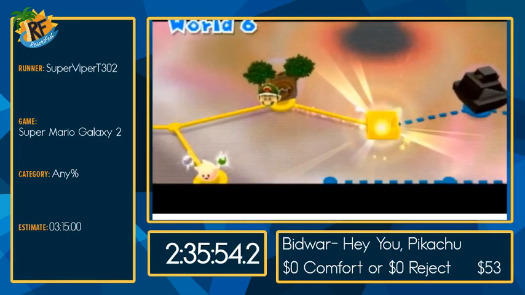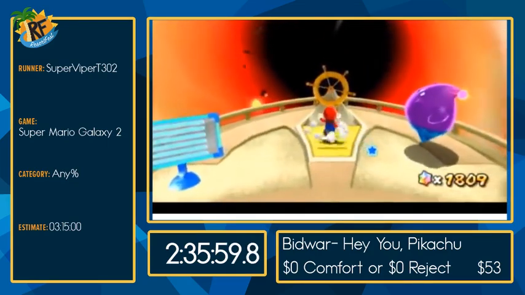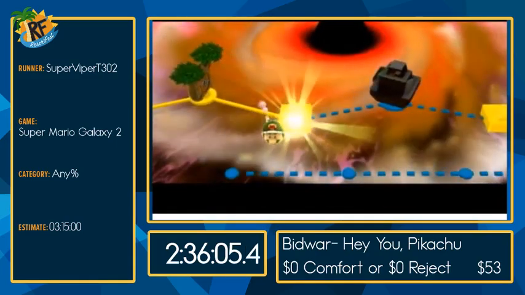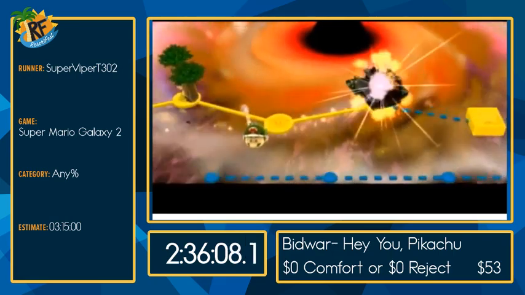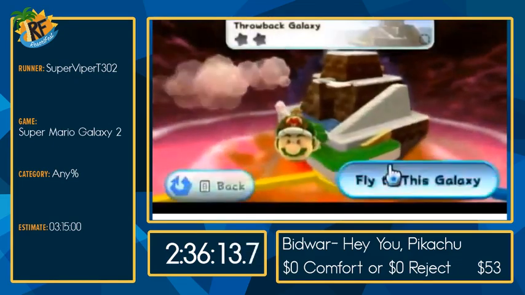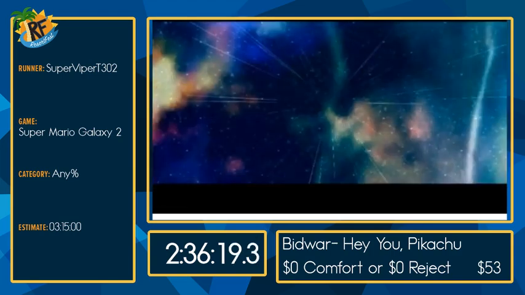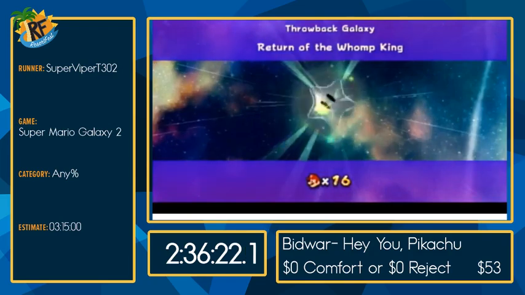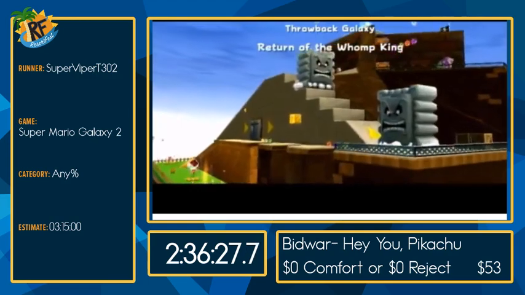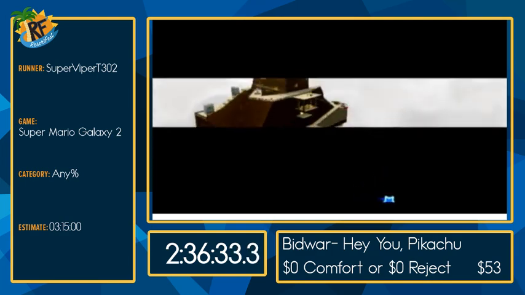So now we have access to Throwback Galaxy, and for those of you who have played Super Mario 64 or watched the SM64 Odyssey runs or whatever, you probably recognize this level. This is Throwback Galaxy, kind of a tribute to Whomp's Fortress from Super Mario 64. It's a pretty nice little reference, and the first star is very similar to the first star of Whomp's Fortress in the original game, and the Comet Medal is actually where the Shoot into the Wild Blue star was from SM64. So this is going to be me doing my best Chizo 5 impersonation right here.